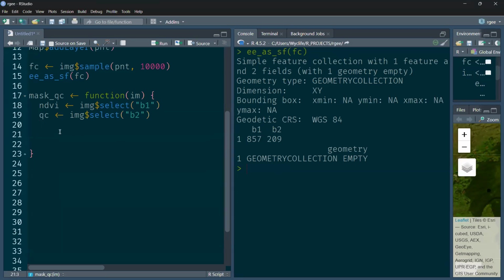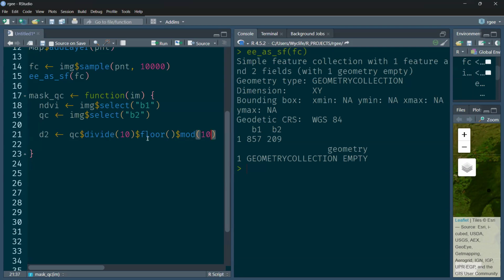If you understand that, then we can now play around with the digits. So the digits say 209. We want to look at this digit across all pixels in an image. So we will take the quality check band, which we have selected here, the QC band, and then we divide the pixel value by 10. After dividing by 10, we floor it, which means we truncate it, remove the trailing decimals, and then we take the modulus of that.